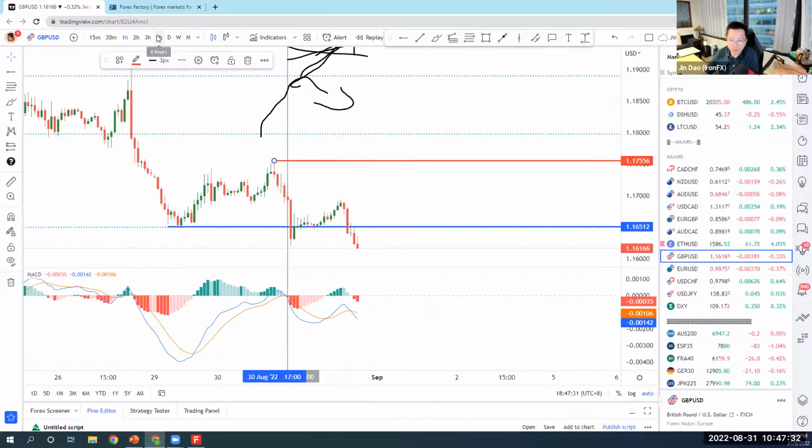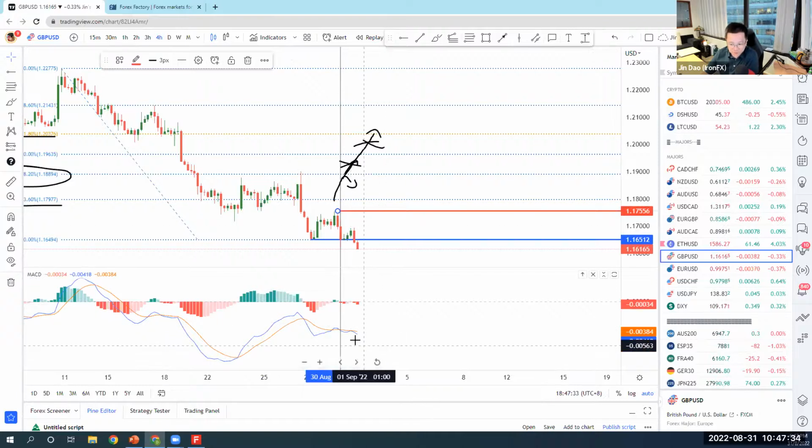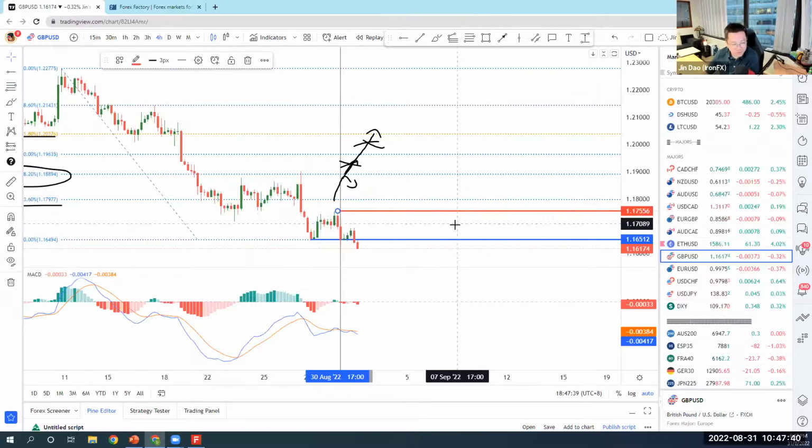Looking at it on the H4 time frame, you can also see that the crossover is below that zero line. We are expecting it to drop further, but just be a little bit careful. It might slow down, might drop lower before bouncing back up again. Okay, very good question there.